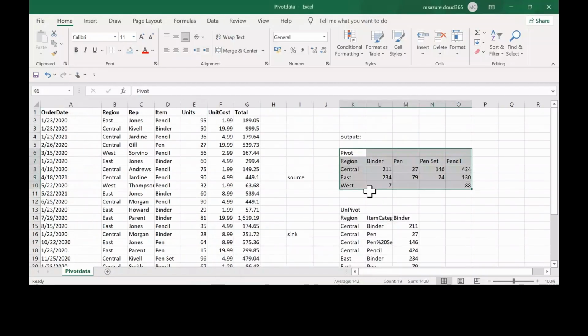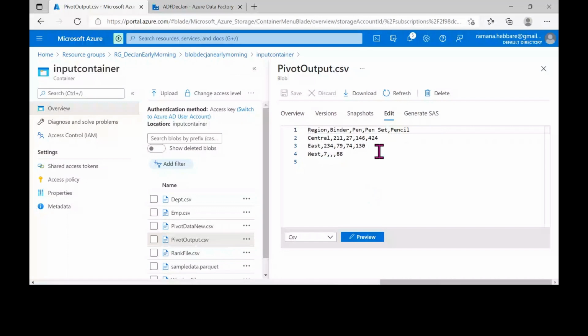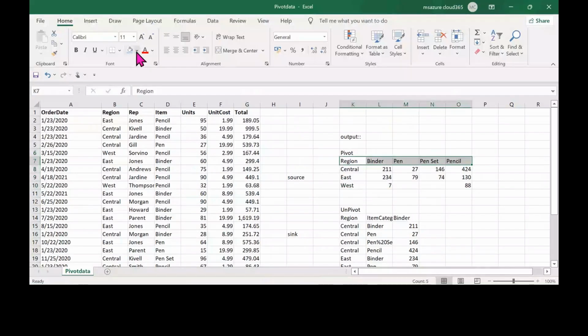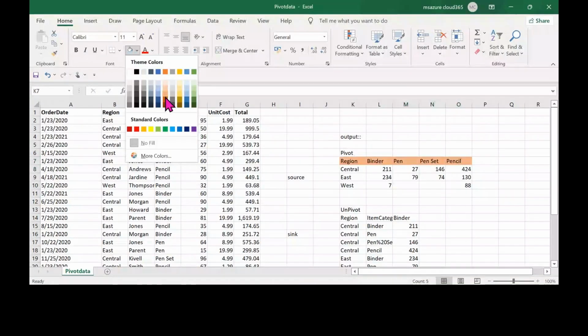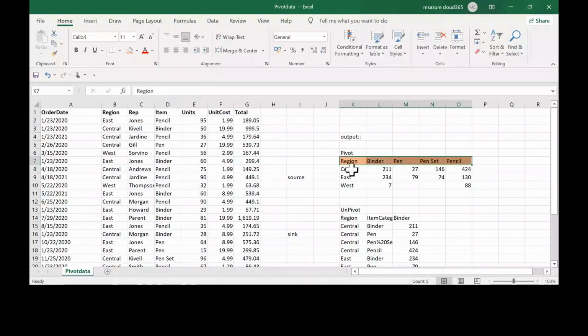So basically what am I trying to achieve here? I've tried to achieve this functionality. This is my input file, and after applying this pivot transformation I'm able to achieve something like this. Let me quickly tell you one specific thing: how can you check whether the output you have received is correct or not?